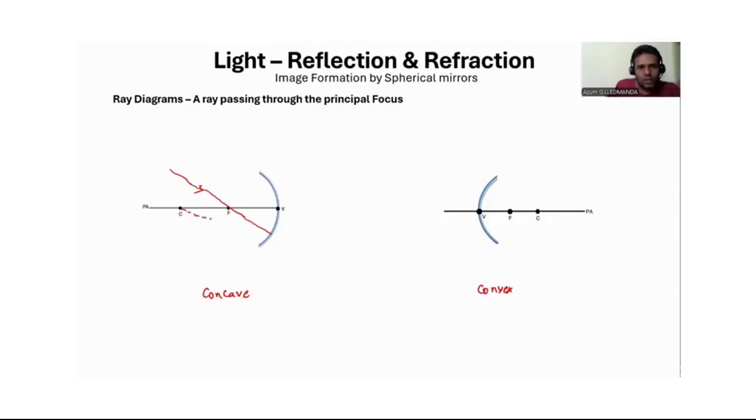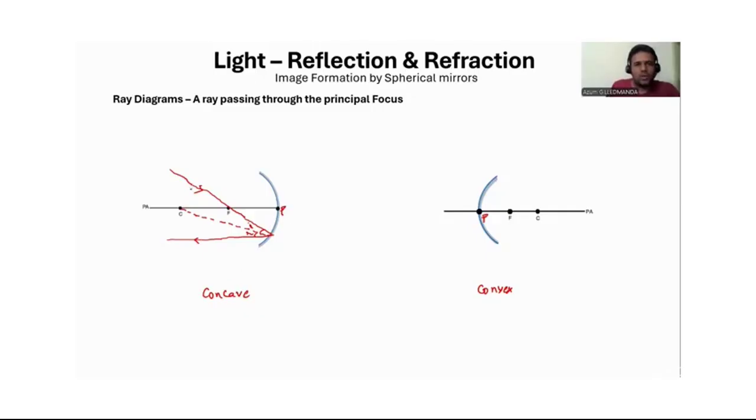Now let's join the center and that point of incidence. Then you get the angle of incidence, this is i. With the same angle, this ray reflects back, but it reflects back parallel to the principal axis. This is our angle of reflection. You understood? So if a ray passing through the focus is incident on the concave mirror, it will reflect back into the same medium as a line parallel to the principal axis. This is P, guys, the pole of the mirror or the center of the mirror.